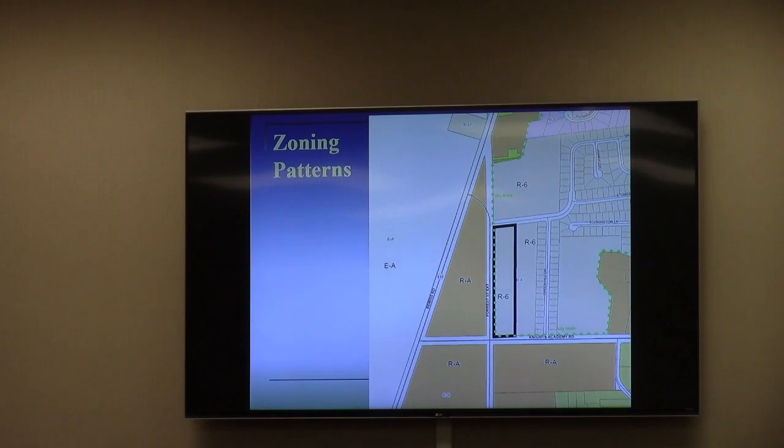and then a plan development approval amendment. As we talked about at the work session, the development plan proposed for this property is going to be yet another change. In the discussion with the applicant and staff, we decided that probably the best scenario now is to get it out of the plan development arena and into the conventional zone. So the property you see is zoned R6 conditional. It goes back to the annexation of this whole area in 2007. The conditions pertain to a portion of the lots in that entire area of different sizes. There was always somewhat of an anomaly and a little bit of an encumbrance when dealing with plan development — another reason to get it into the conventional zone.